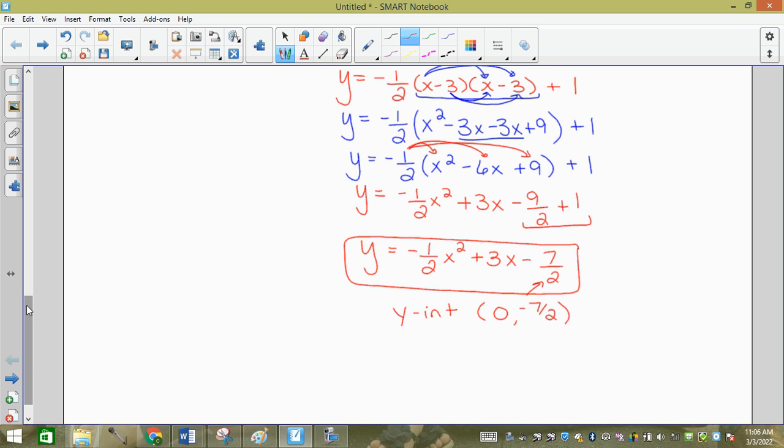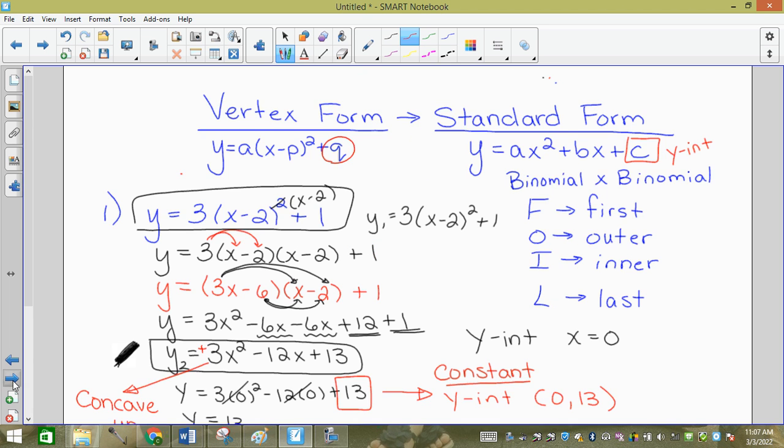I'm going to give you 2 to practice. You're going to try converting from vertex to standard. Do I have to actually give you the answer to know if you're right or wrong? No. You can type in Y1, Y2. Y1 can be vertex, Y2 can be standard. They should match, right? So you shouldn't even have to look at the back of your textbook, because you can go Y1, Y2, correct? Okay, so on that separate sheet, here are the 2 you're going to try.